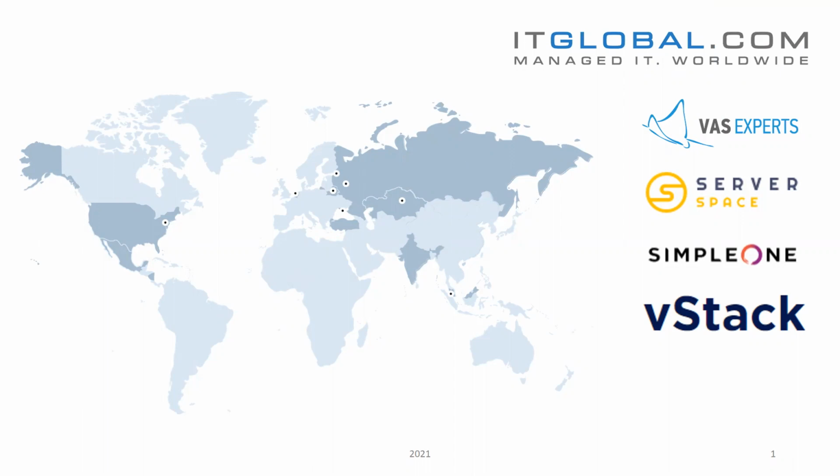First of all, let me give you a short overview of ITG Group of companies. We are an international group with more than 10 IT companies, each in a different line of IT business. We are an infrastructure as a service provider, a system integrator, and a software developer. Our team has elaborated such solutions as an ITSM system called Simple One, a click and buy cloud platform called ServiceSpace, a traffic analysis and prioritization software for telecom companies called Stingray Service Gateway by VAS Experts LLC, and the core product of today's discussion, a hyper-converged platform called vStack.